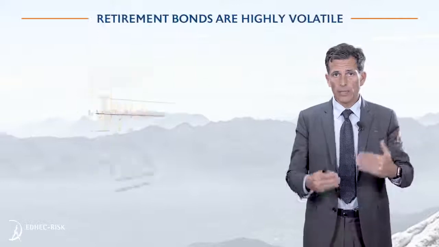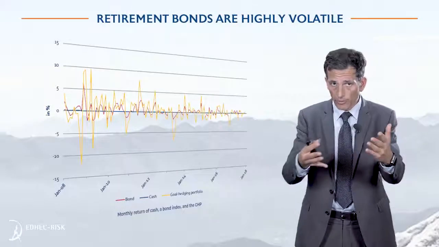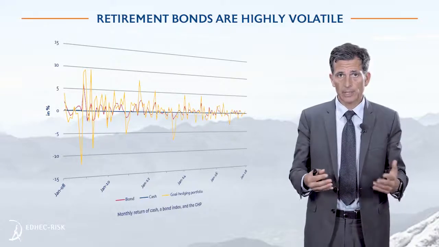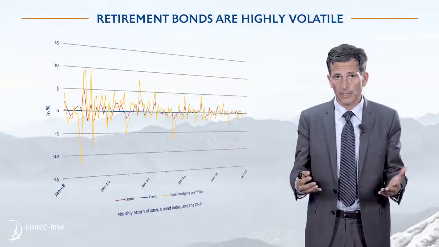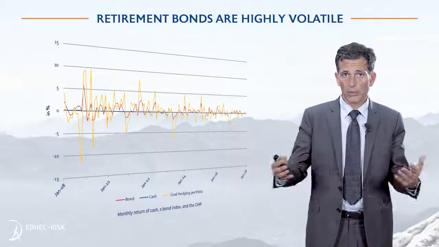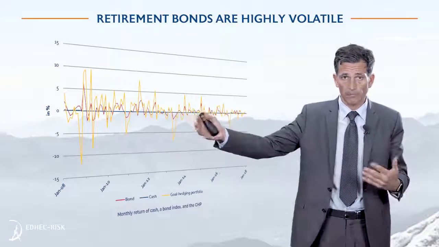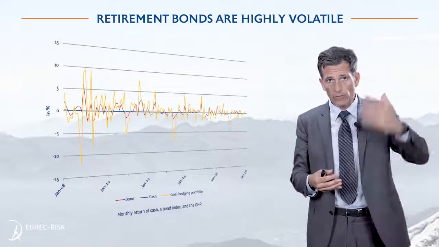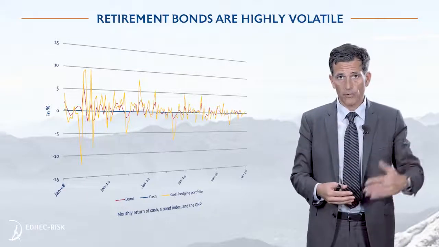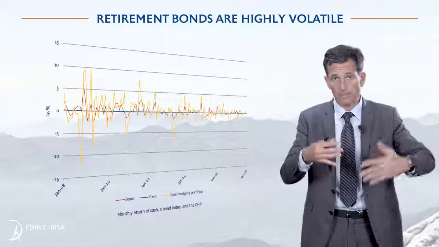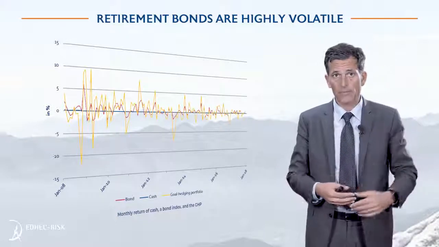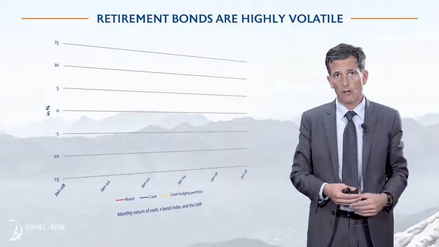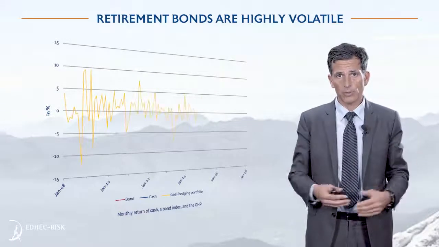Now, when you think about this retirement bond, as we call them, retirement bond portfolios, it's fair to say that they are very volatile, right? Why? Well, because we're looking at long-duration, long-term bond portfolios. So when interest rates go up and down, the change in value of these long-term bond portfolios goes down and up in a pretty massive way. And that's what we see here. We see the volatility of this retirement bond over a long period of time.